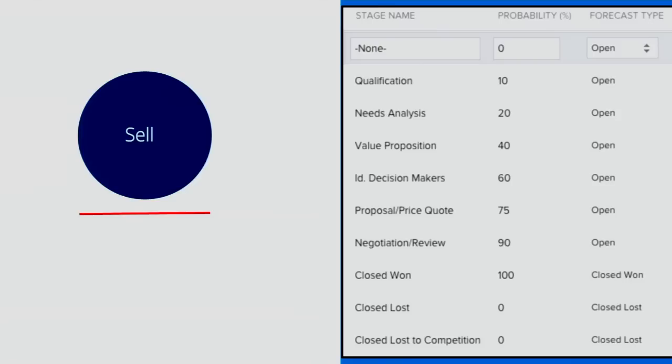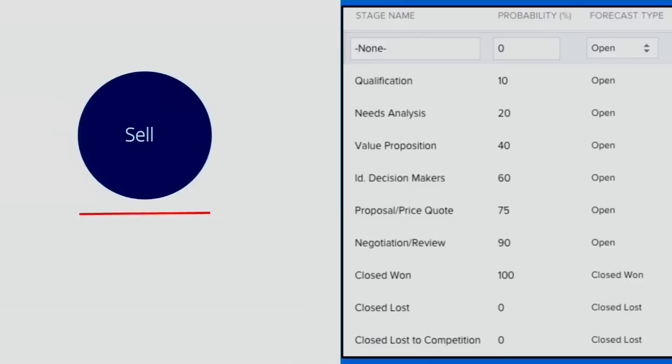This might be too many stages for your company. You just want 2 or 3. Typically, people will have up to 5 stages, but you might want to start off smaller than that and fine-tune it later. Why do you need all these stages and these probabilities? It's really going to help you do forecasting and calculating trends and things like that once your sales organization gets more mature. If you're not at that place yet, then choose maybe 3 or 4 pieces of it and just assign a probability.